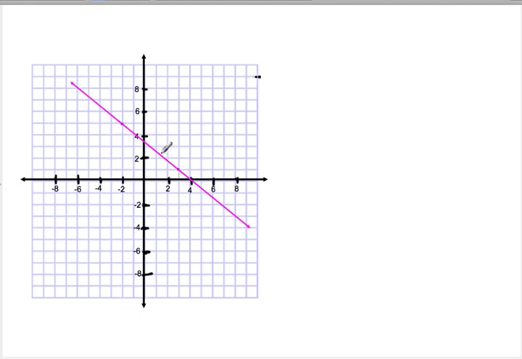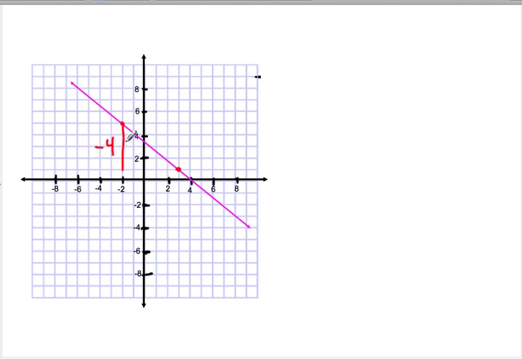Let's try it again on this graph. So on this graph, I pick a point here, and then we could pick another point right here. And it looks like we have to go down 1, 2, 3, 4 grid lines, which is a rise of -4.